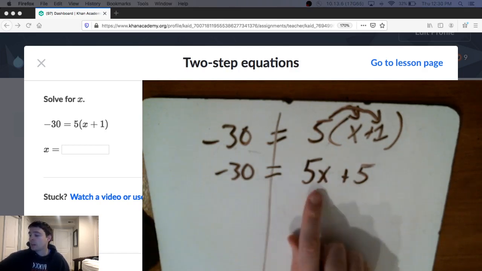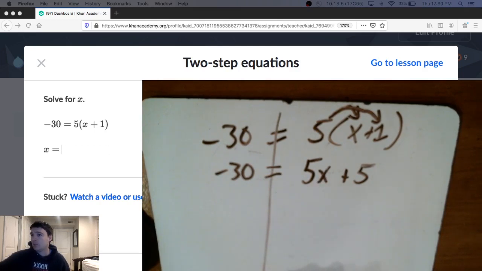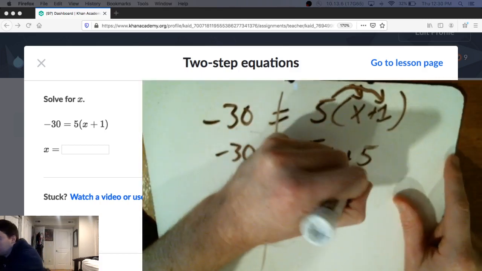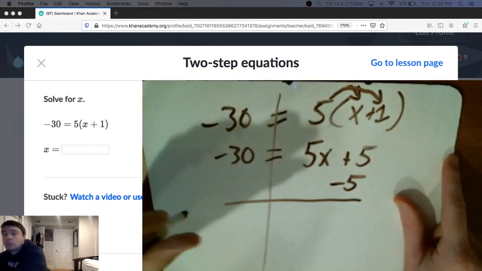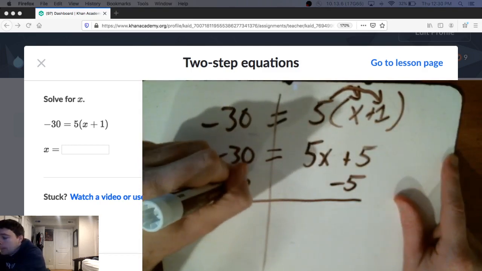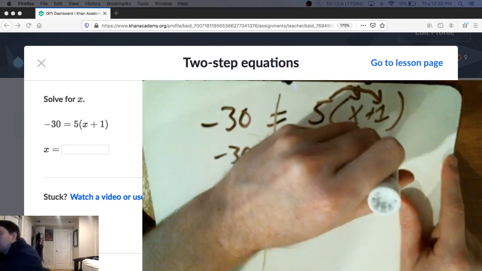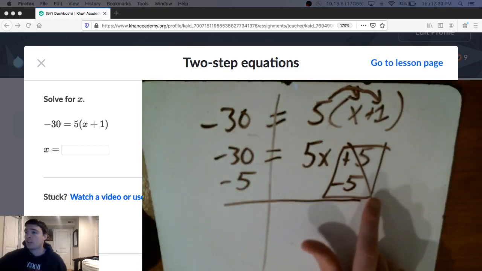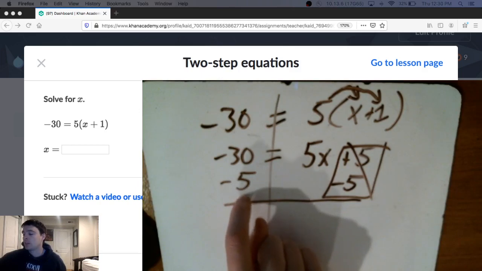Here I see the x is located in the right expression again, so I want to get that x all by itself. The first layer I want to peel, or the first term I want to move, is the positive 5. How do I cancel out positive 5? The inverse operation there is going to be to subtract 5. By subtracting 5, I eliminate the positive 5. Any change I make to the right side of the equation, I need to do the same thing to the left side of the equation, or the equation would break. It wouldn't be true anymore.